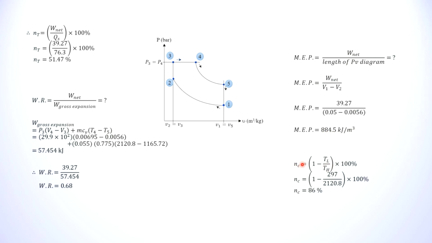Okay. Then this question, they ask us Carnot efficiency as well. Now, Carnot efficiency, remember, is given by this formula, always the lowest temperature over the highest temperature. So you have to look into the diagram, which is the lowest, which is the highest. So our lowest, which we have found, is 297. The highest, you can refer back to the table. You pick up the highest temperature, which should be 2120. So you will be able to find out the Carnot efficiency, which is always higher than the thermal efficiency.